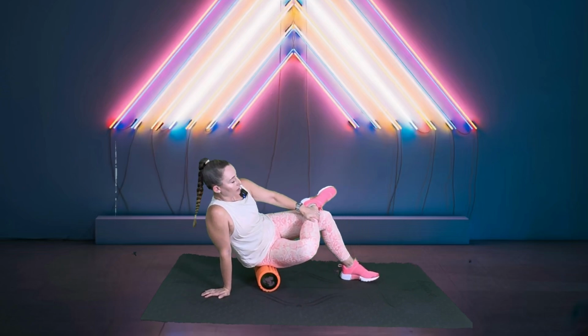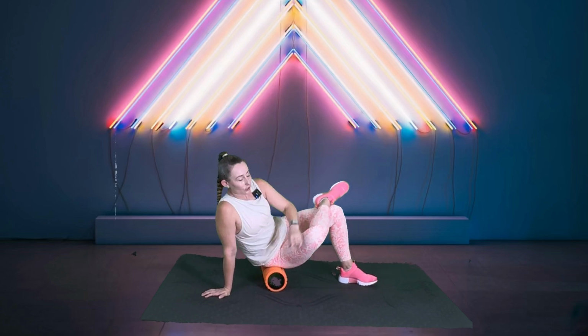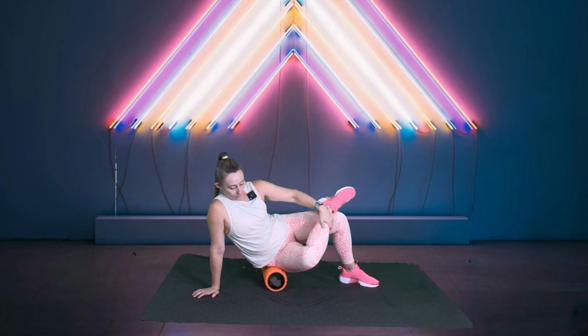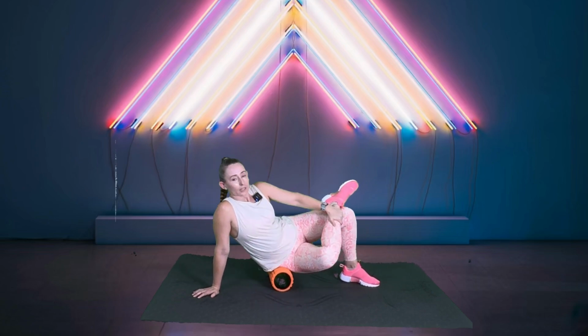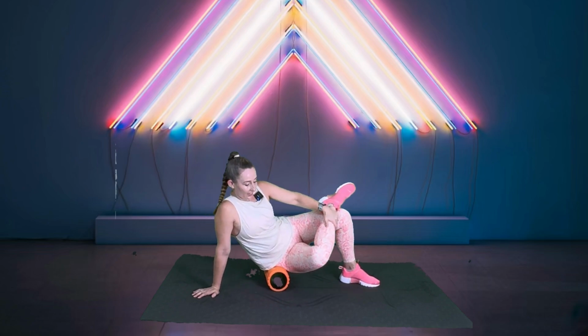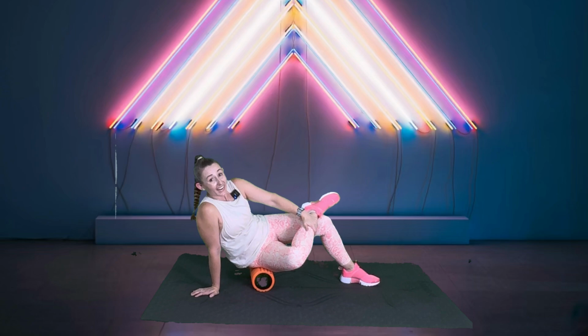So each of these moves that we're gonna do today where we roll, we're going to also do a stretch. The stretch is gonna be far more beneficial after we've done the foam rolling. So we're gonna roll first, get that tissue ready for the stretch, and then we'll go into the stretch. We're gonna be holding our stretches for about 90 seconds.